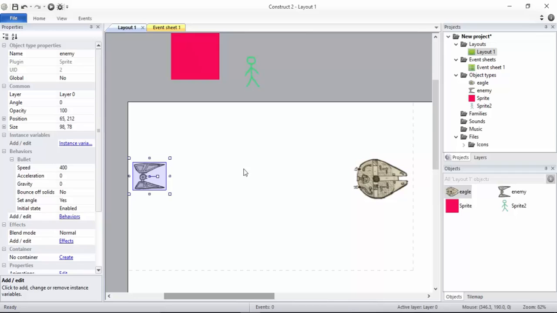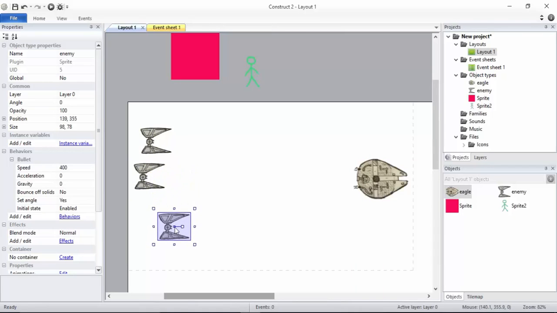So what we want to do is to create more enemies. The first way that you can create enemies is to make copies of this one that we have here. And this is something that I want to show you because it's important to know how to use it with Construct 2, but this is not how we are going to do it for the final version. How you clone this enemy is you press the Control key on your keyboard, and without letting go, you drag it. And that makes a copy of your enemy.